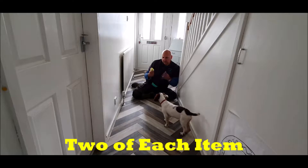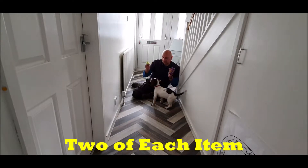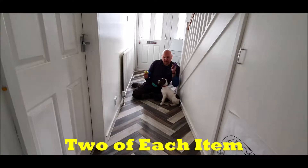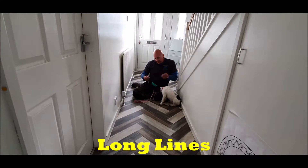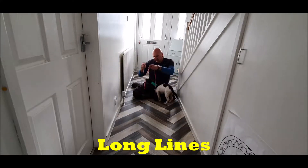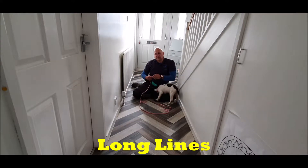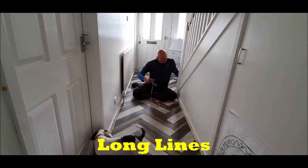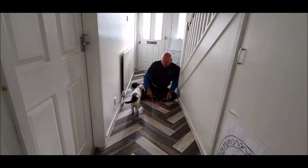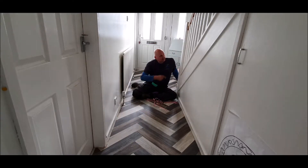A couple of things — I've got two items of each type here for swaps: two small combos and two small pullers. Other items can be used as well. I'm using my hallway here, but you can use a long line so that if she does start to play keep-away she can't run away and you've got a little more control. I've got about an eight-foot line and also a twelve-foot line.